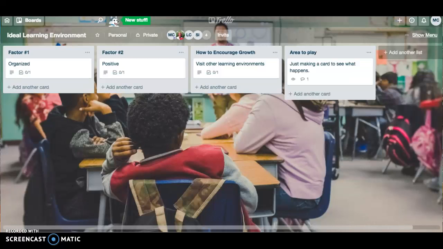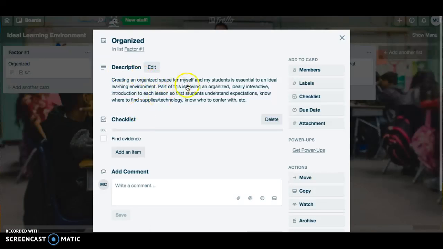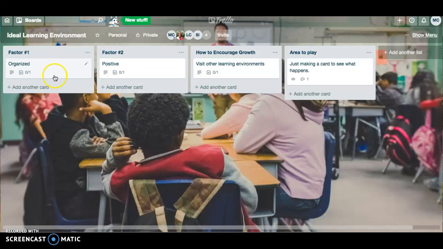So I'll start out with the positives and the things that I liked about it. First off, it was just a generally well-organized, user-friendly platform. It was easy to create new columns and label them. And in here you can see a more detailed description, which is nice. However, I'd like to see a little bit more on the small cards. It just seems like there's not really enough to see just on the main screen.